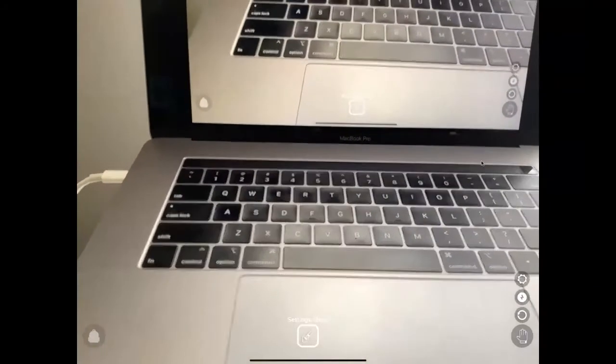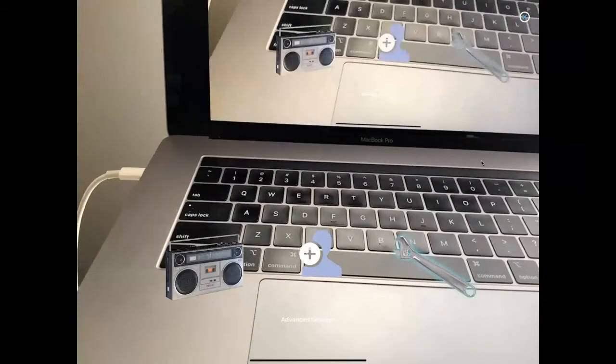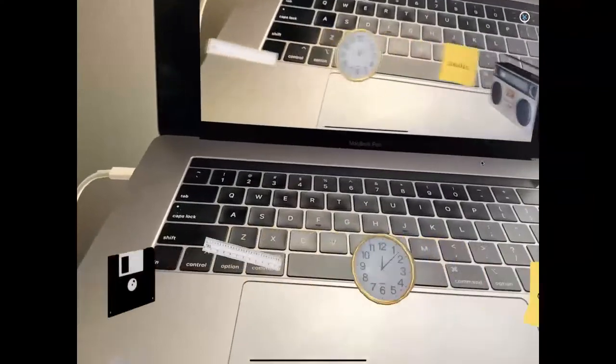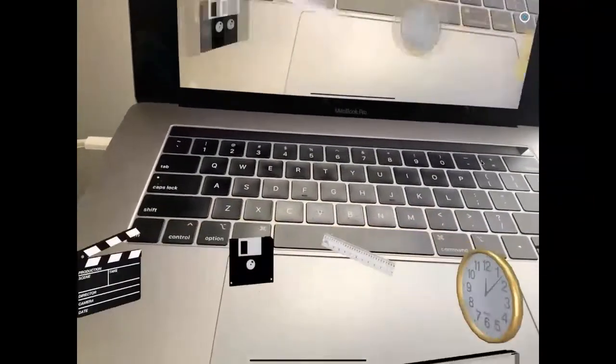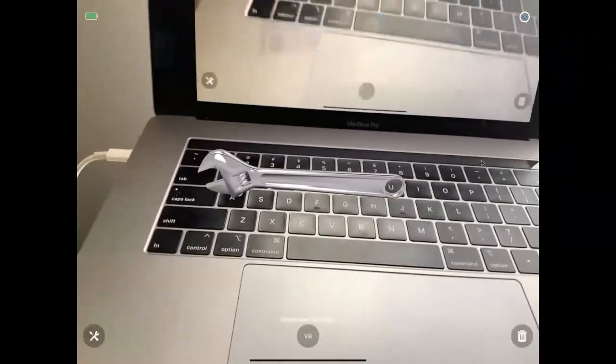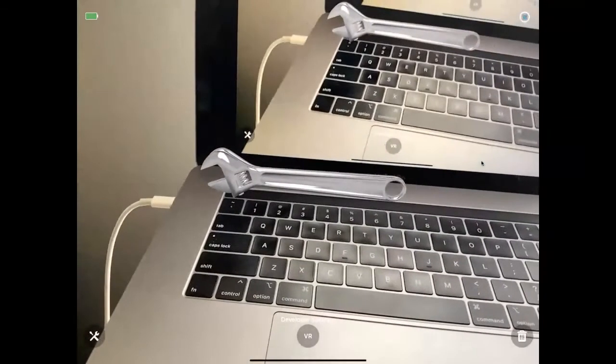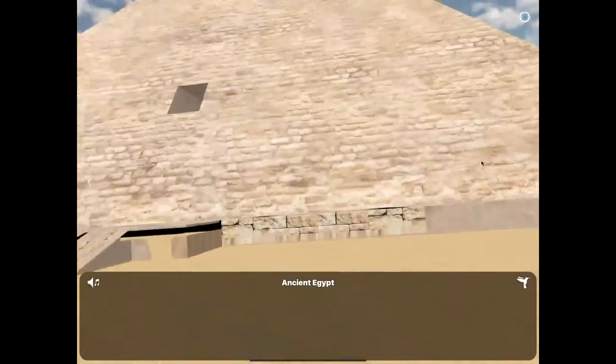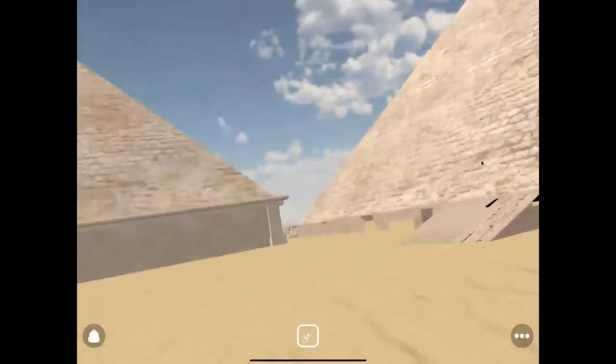So if we go back to our menu, I don't want to look at that screen again. It kind of made me dizzy. So again, we will go to our wrench. Let's find our wrench again. There it is. And you can see now it says VR, so we'll tap VR and give it a moment to load because Egypt is our biggest world. And now you can see we're back in our VR world. So super cool, super easy.